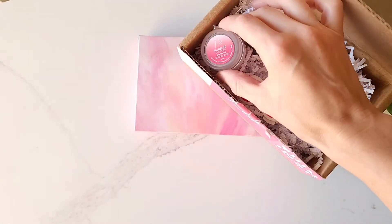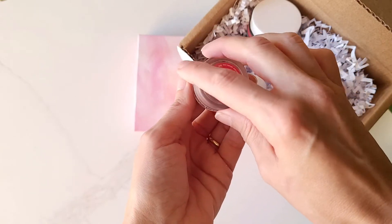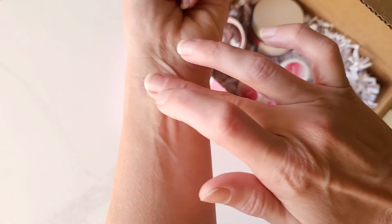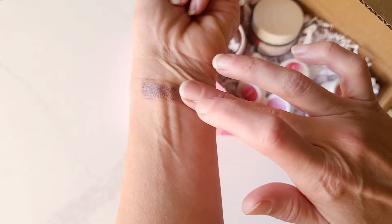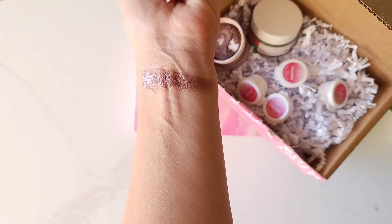The full size makeup product that I picked for you guys this month is Pursuit Eyeshadow. This has been a long time favorite of mine — the color is so beautiful. I wear it year round, but especially as we're moving into those colder months, I think this brown plum-ish purple is amazing. It is really versatile: great as an eyeshadow, you can do a really dramatic look all over the lid, I use it as a liner all the time, and it is also, surprise, a really great lip color.